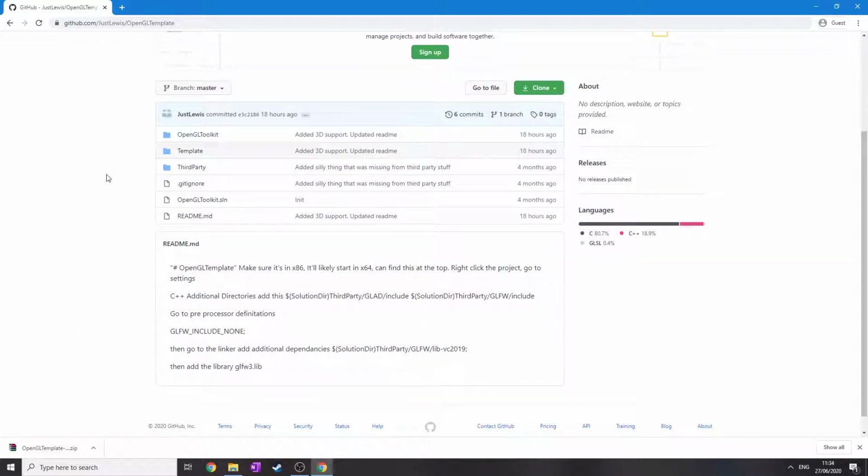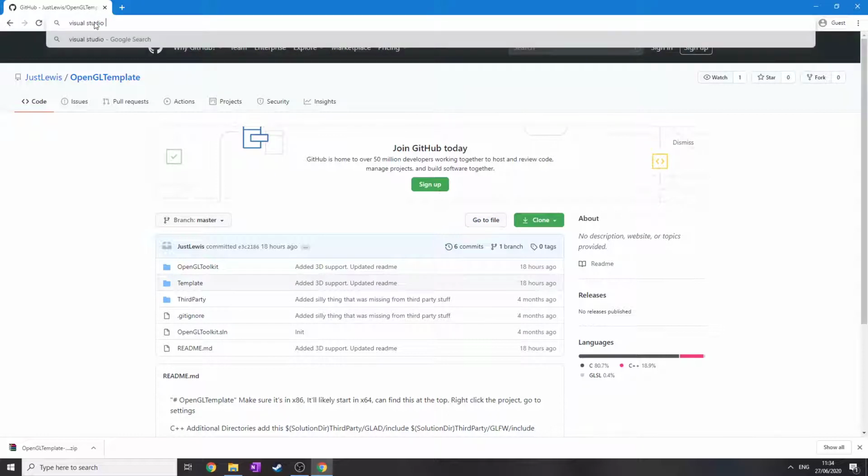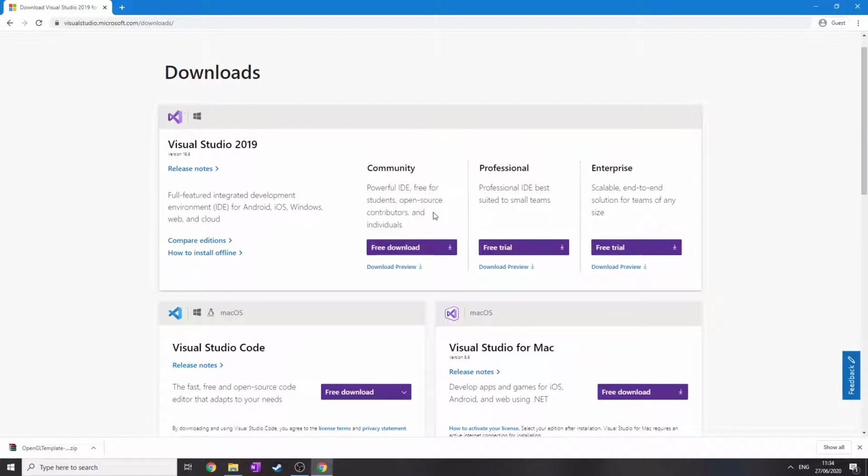You might be able to build other things. I don't know, I've never tried, but it does use a solution and stuff, and there are linked libraries. So I'd recommend Visual Studio. So just search Visual Studio 2019 community. If you've got a different version of Visual Studio, then don't worry, because I can help with that. We've got the community edition, which is free for individuals. So make sure you sign up with your personal email and not a corporate email for your job or whatever, because if you do that, then they probably would need an enterprise edition, because obviously big teams and stuff like that. So community edition, personal email, and you're good to go.